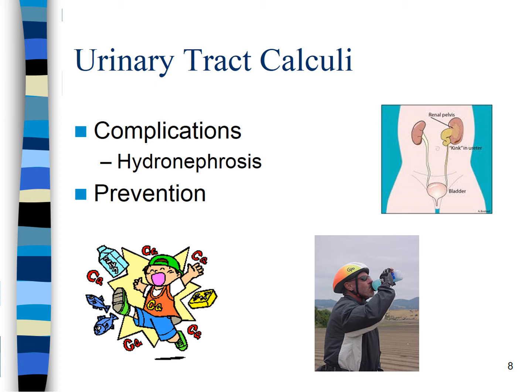So when we have them strain their urine, if we do get a stone, we would put that in like a urine specimen cup, and then we would get an order from our doctor, and then we would send it to the lab, and they would analyze it, and they could see what the stone is made from, and then that will give us a better idea what dietary restrictions may have to take place.